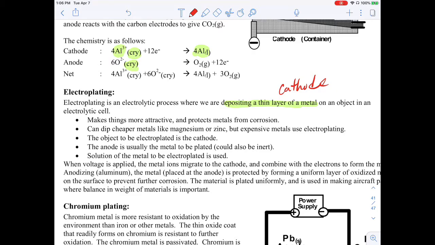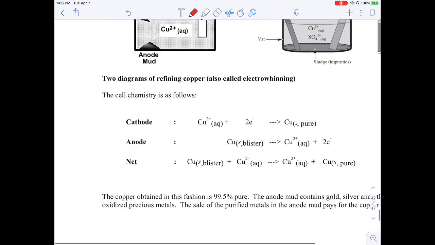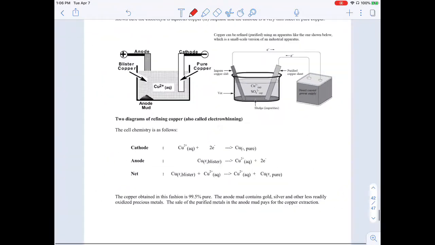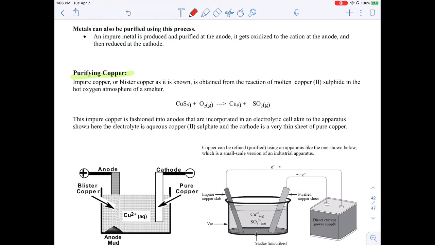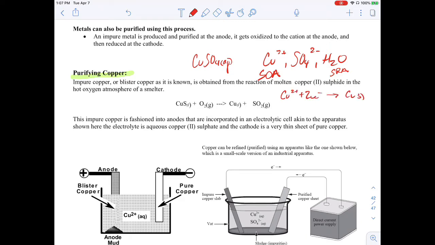I did a video where I showed electroplating copper. I used a different solution than they do here. But in the video, I had copper 2 sulfate solution. And so it has copper 2 ions and sulfate ions and water. This is going to be my strongest oxidizing agent, and this is my strongest reducing agent. And so what I had was copper 2 plus 2 electrons makes copper solid. That happens at the cathode, GROAC, and I'm producing a thin layer of copper.